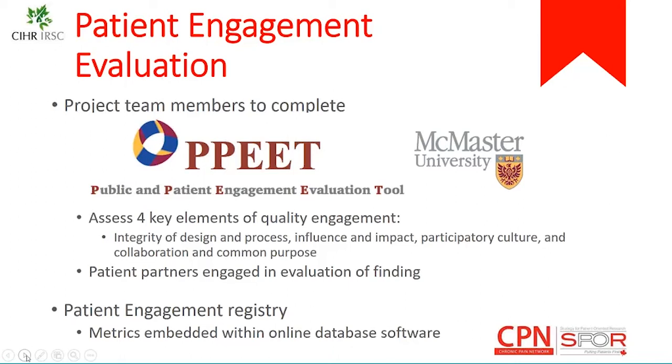Everyone on the project team will complete the public and patient engagement evaluation tool developed at McMaster. Then we'll involve patient partners in evaluating what we get from our team members and sharing that information, so that through our own process of working as a pretty equal team of patient partners, researchers and clinicians, we can share our experience to improve it for other people as well. We also have some metrics embedded in the online database software where we can look at the uptake of the patient engagement registry.